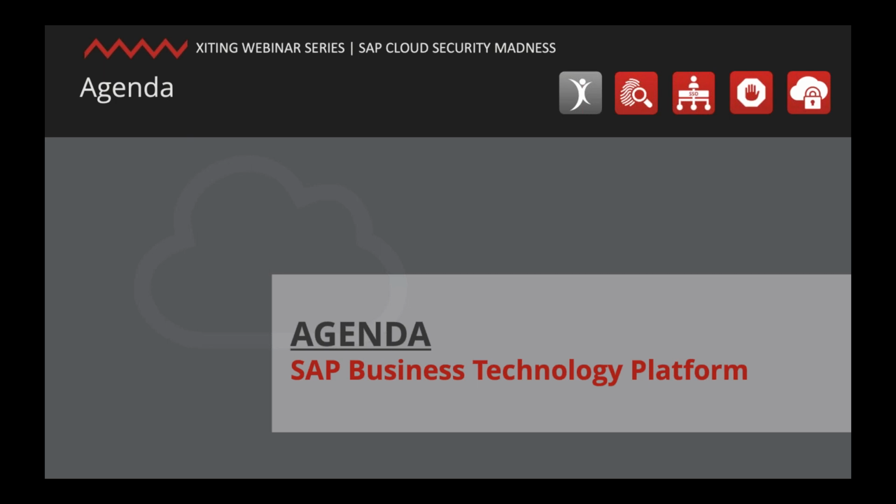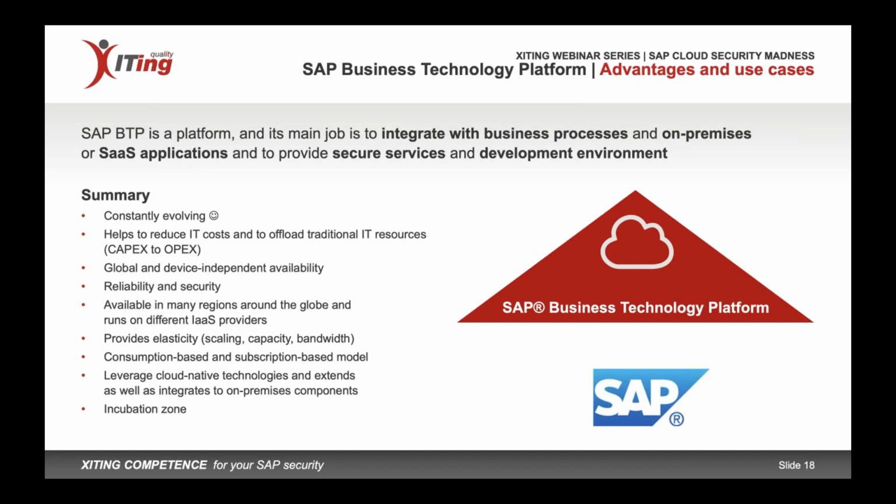Let's take a look at the business technology platform and start with an overview about the advantages and use cases first. First of all, as I said, it's constantly evolving. So it's always on the move. It's considered a future-proof approach that will surely see many improvements and many changes over the next couple of years. And by definition, platform as a service means that the cloud provides the hardware, the runtime, and also the operating system, and even containers or the management layer around it. So it supports multiple deployment scenarios, whether the underlying infrastructure is on-premise or private cloud, or even runs in a multi-cloud environment.